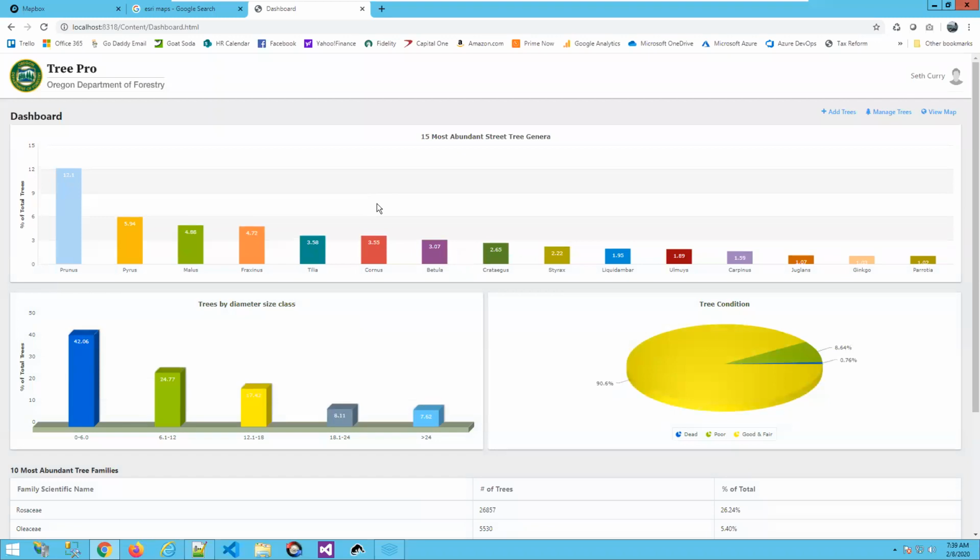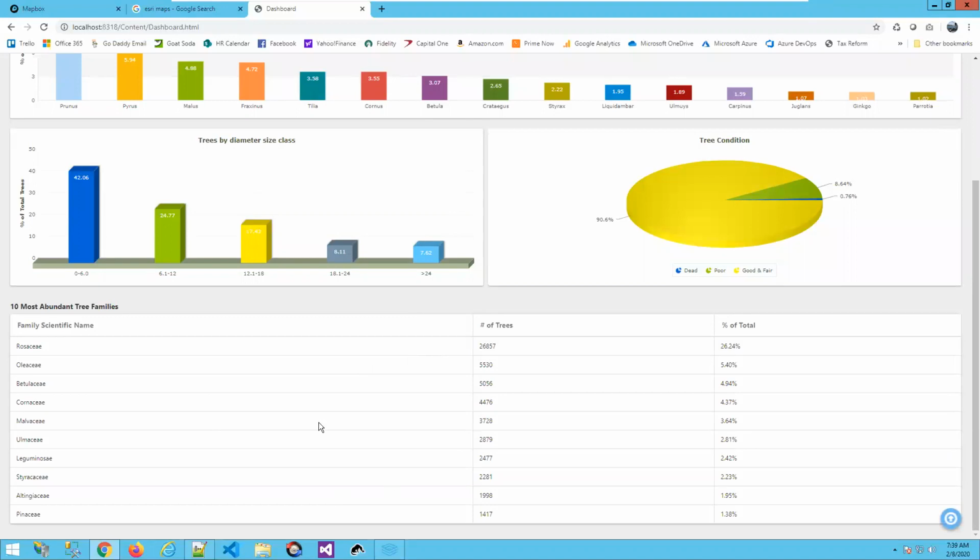As you can see, we looked at graphs in the last webinar. So you can see there are two bar charts here, one pie chart, and a table, a grid. We don't really recommend grids because when you're looking through a grid horizontally left to right, you always miss the rows and you pick the wrong numbers.